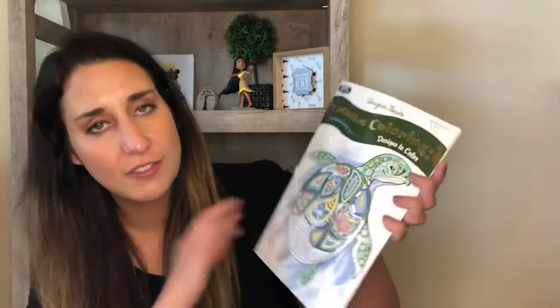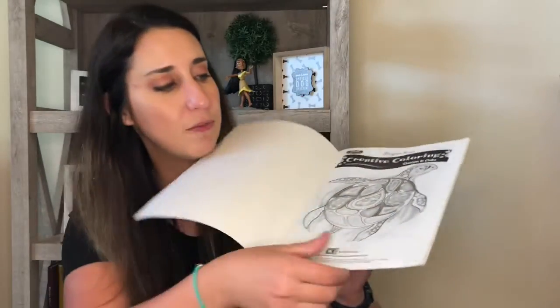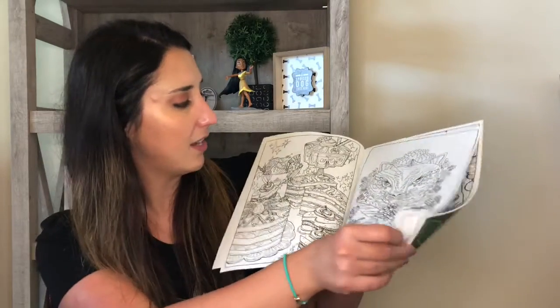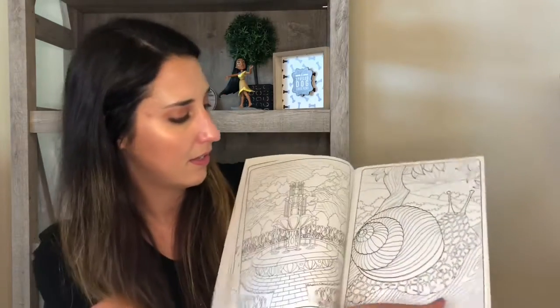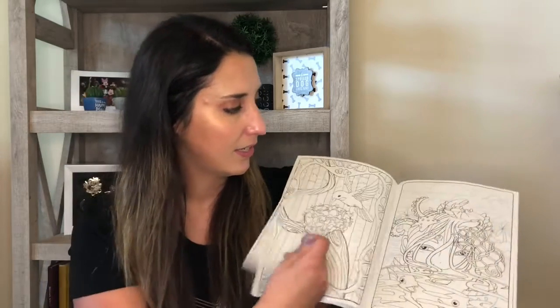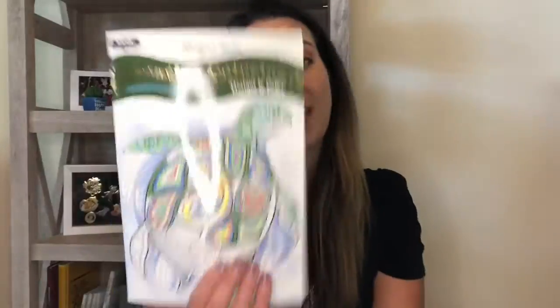I also grabbed this. I love sea turtles — they're my favorite. I recently got a Bob Ross coloring book, basically a lot of his old paintings that you can color. I know a lot of people do this for stress relief. This Dollar Tree one is really cute — it has a little turtle, and it's really a lot of animals and nature type scenes: a fountain, forest scenes, even what looks like a mermaid. The adult coloring book is nice to have for a dollar.